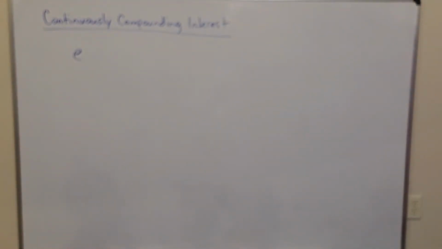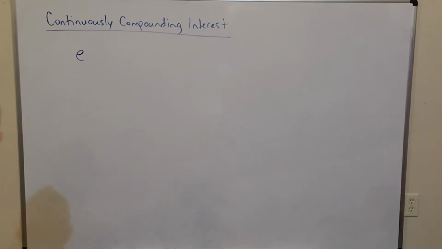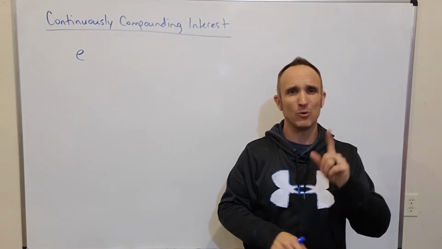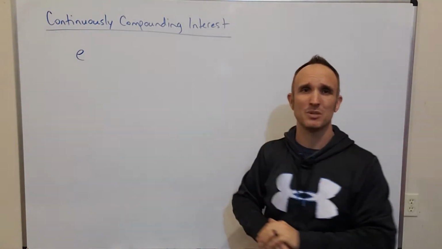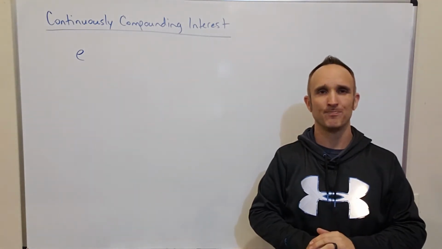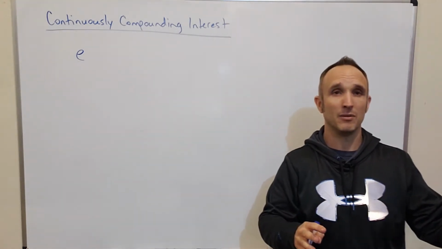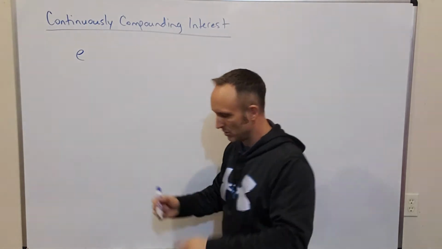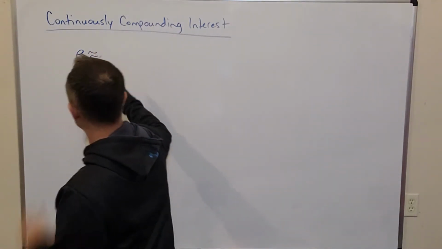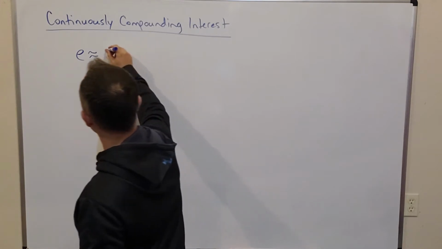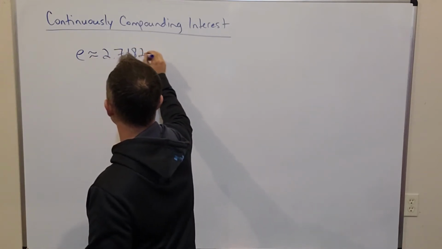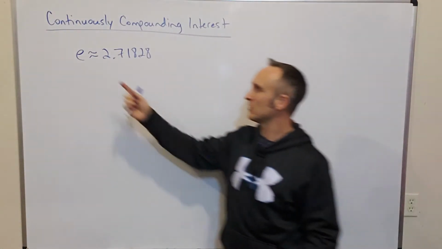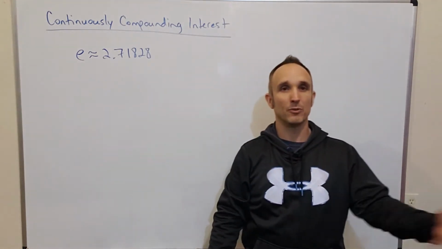But really, e is what we call an irrational number, and it's much like the number pi. When you write it as a decimal, it goes on forever and never repeats. And the reason it's important is precisely for this concept of continuously compounding interest. You don't have an infinite amount of money immediately. The curve is going to grow like the number e. So this number e is just a number. It's a button on your calculator that you can use. It's about 2.71828, but it keeps going forever and doesn't repeat, so we can't actually write it down, and that's why we give it the symbol e, much like we have the symbol for pi.